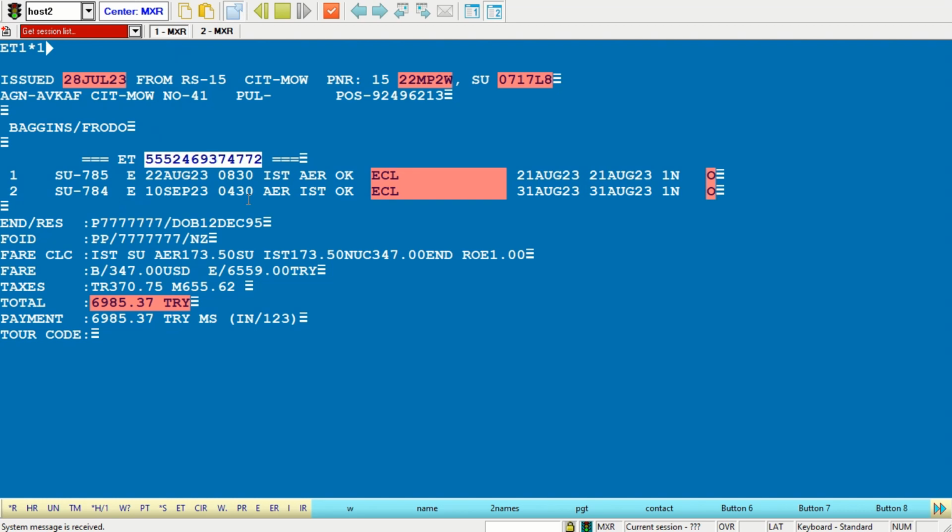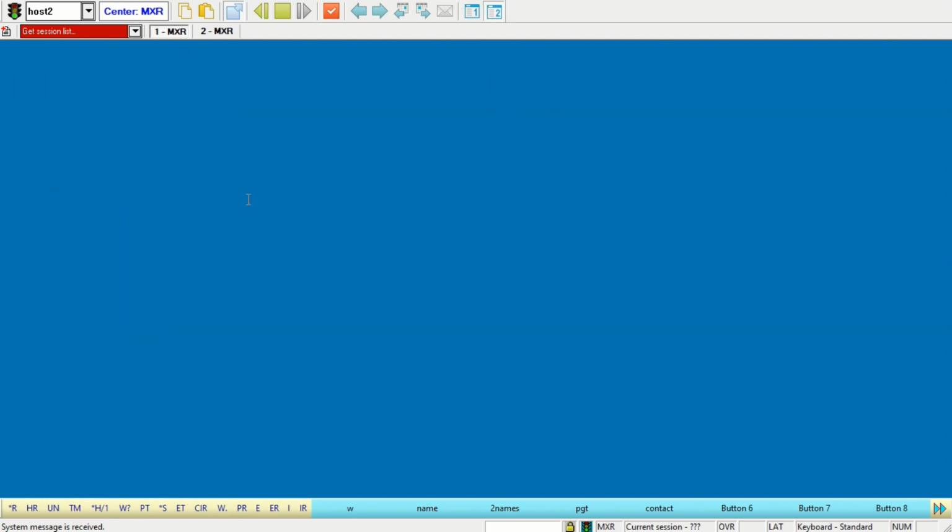So for revalidation, what should you do? Add a new flight segment in the PNR, put it on the proper line in the PNR, then the system adds this flight segment with HS status.